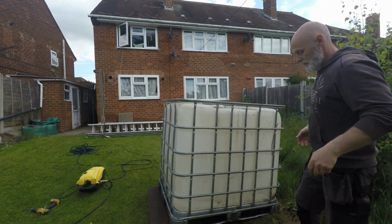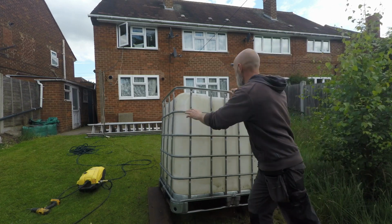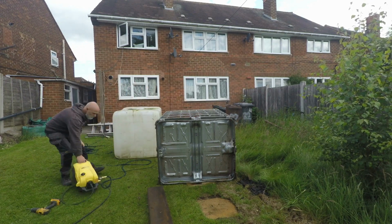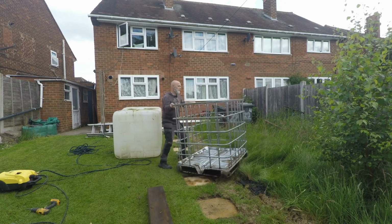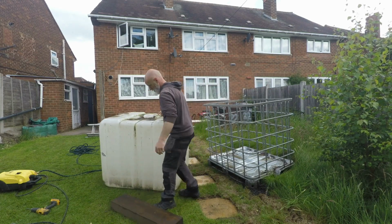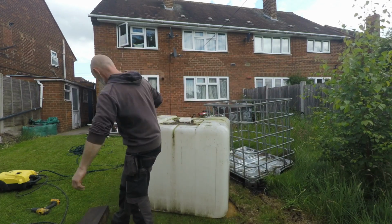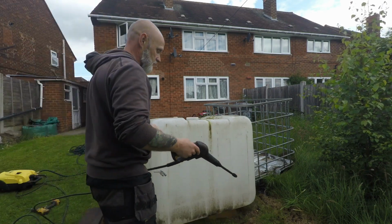Just turn off your tap when you're going to fetch it out, so you're not trying to tug on it and find that you're catching on the tap and you probably end up snapping the tap. Two handles on top, so you can pull it out, whether that's used for that or lifting the tank itself, I don't know, or it's just health and safety. Okay, so yeah, I took it out, I thought it'd be easier to clean instead of trying to wash it through the bars.